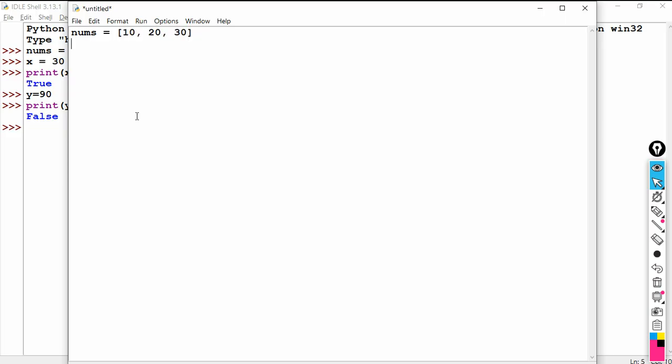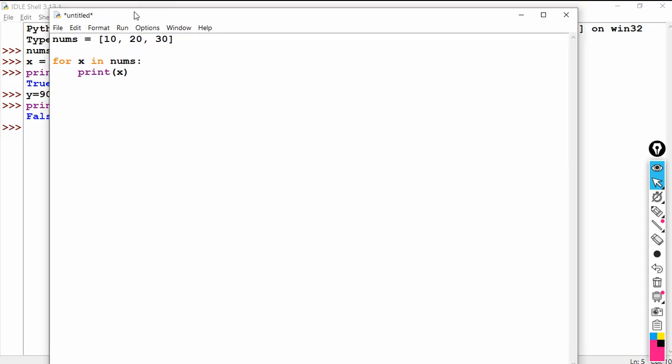I want to print these values present in the list one after the other, or process them one after the other, and this can be done by using a for loop: for x in numbers, print x. Let me tell you first how this is going to work.